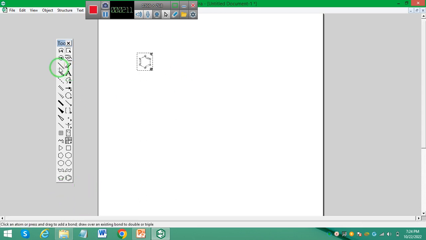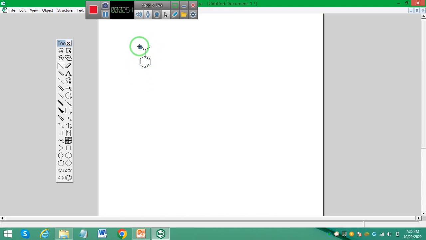If you want to add a substituent, like here, I will click single bond and bring my cursor to this one, and if it gets highlighted, then click here. So here you have got a single bond. You can also draw a double bond over here, write this one, double bond, again single bond. If I write acetophenone over here, here I can add the substituent. I can add an element other than carbon.